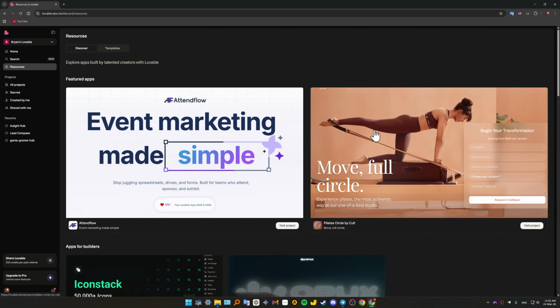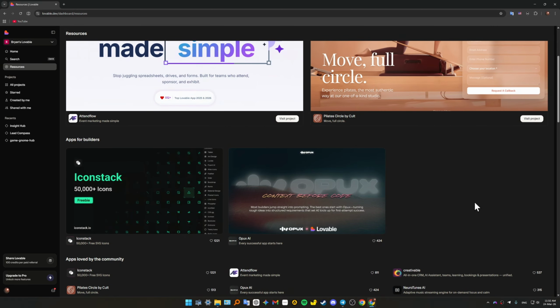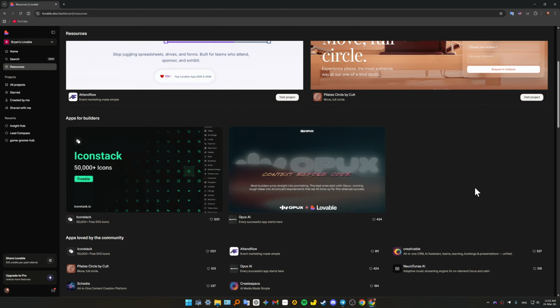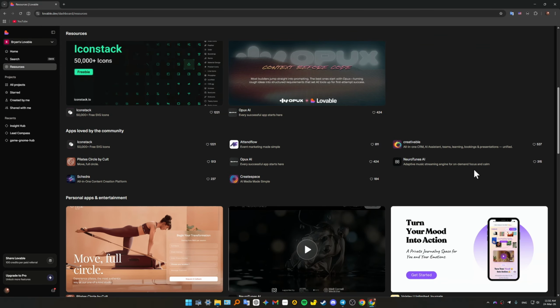So what it actually is. Unlike Wix or Squarespace, Lovable isn't just a CMS. It's an AI full-stack product engineer. It writes production-ready React and Node, styled with Tailwind CSS. The standout feature in this year is its two-way sync.